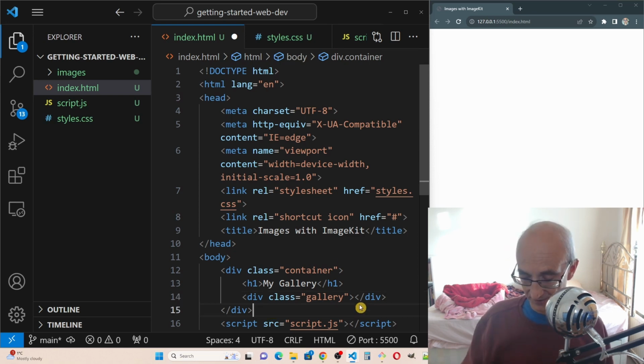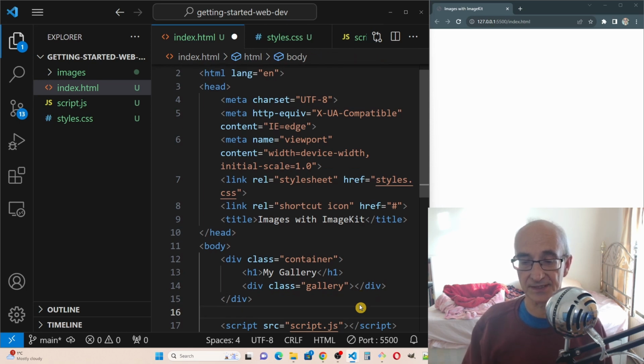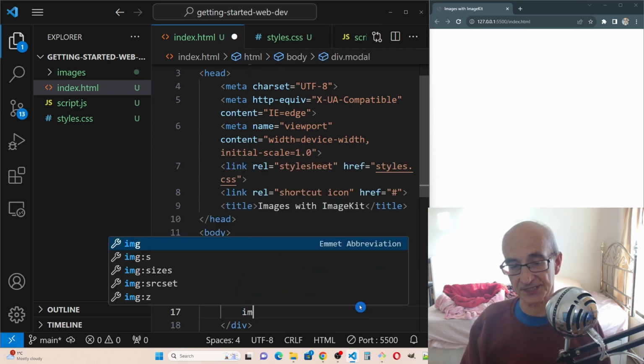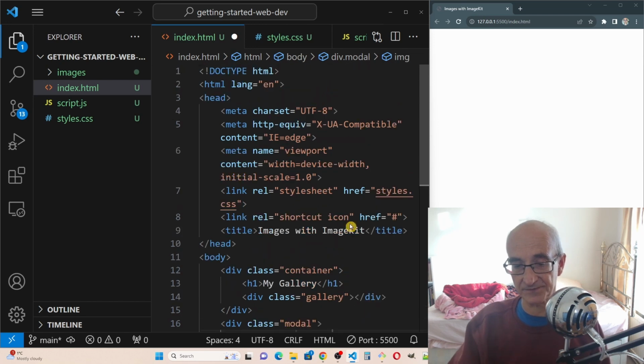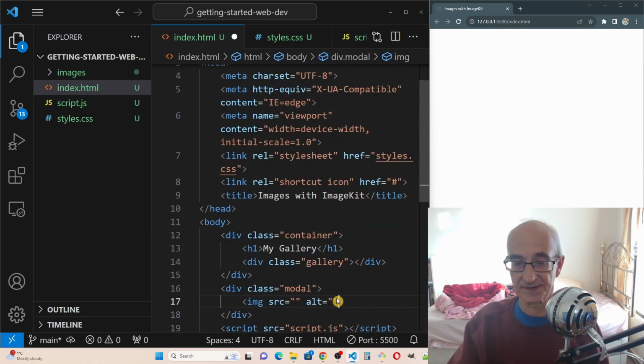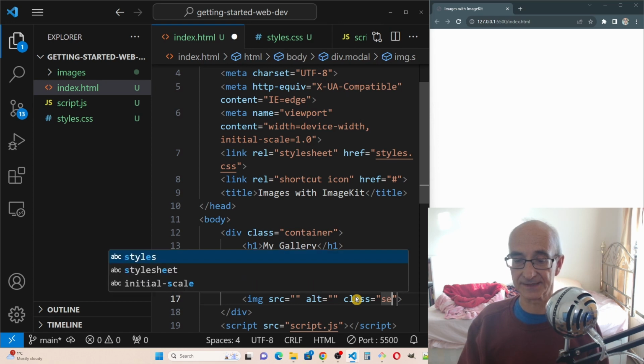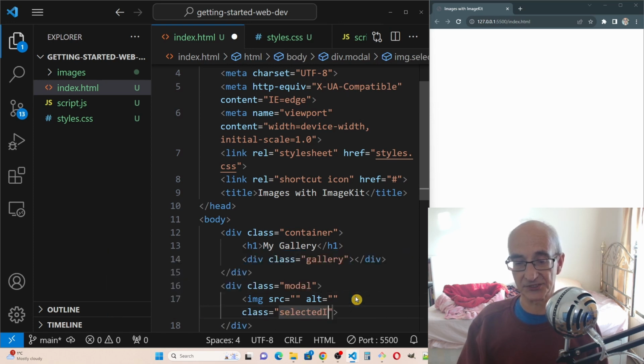I'm also going to create a modal below it, so this is going to have a class of modal. It's going to be another div, and it's going to have an image tag. I'm going to fill these in, but I'm going to give it a class of selected-image.